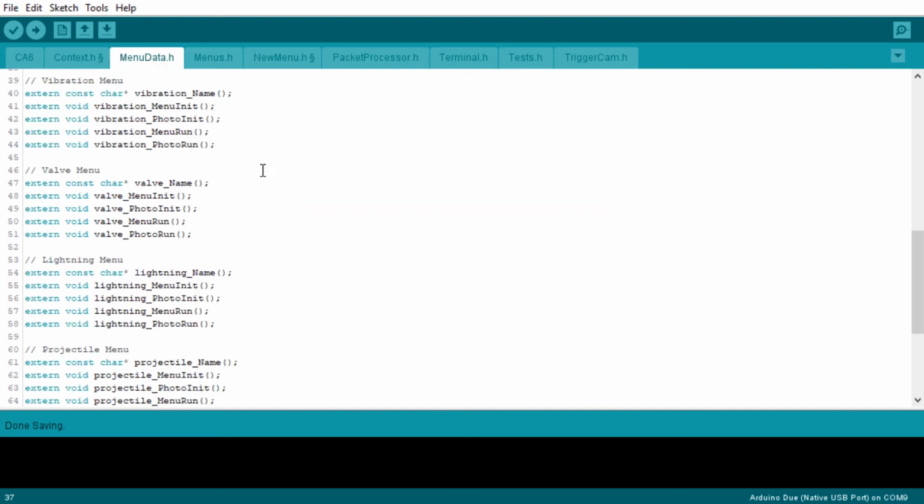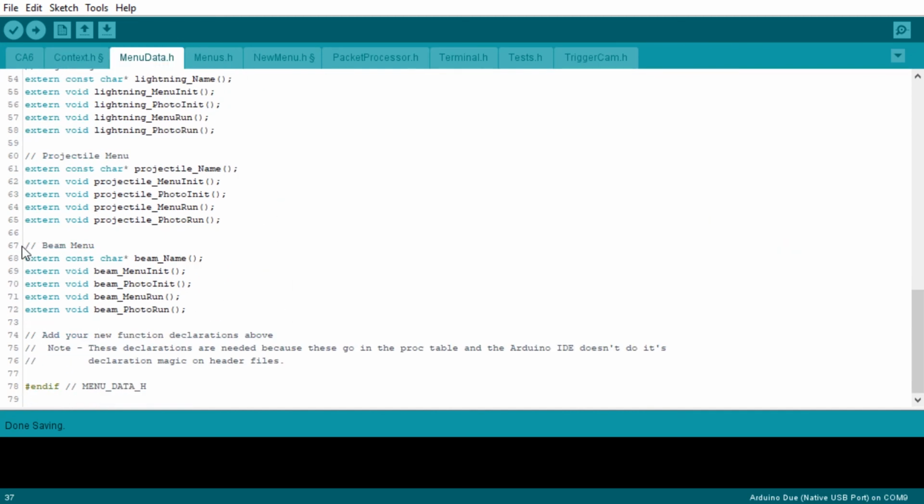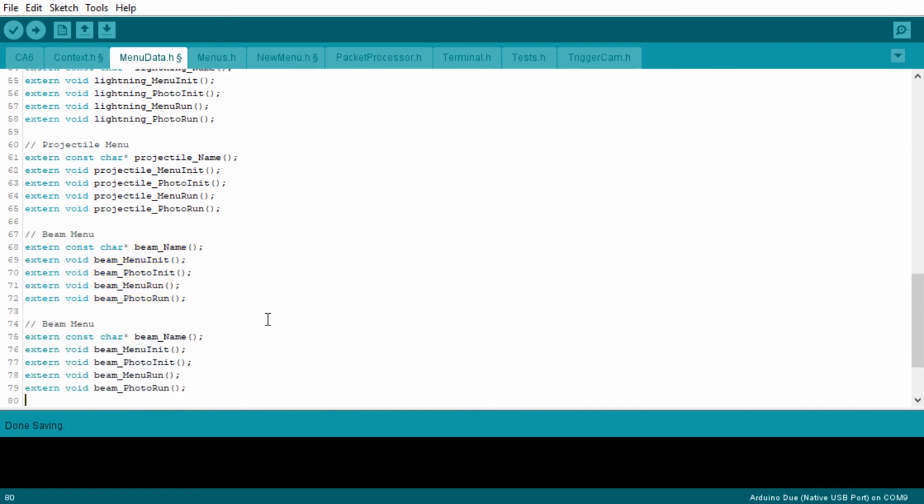Then the last step is in menu data.h. We need to add our functions as well. So you just go like this.